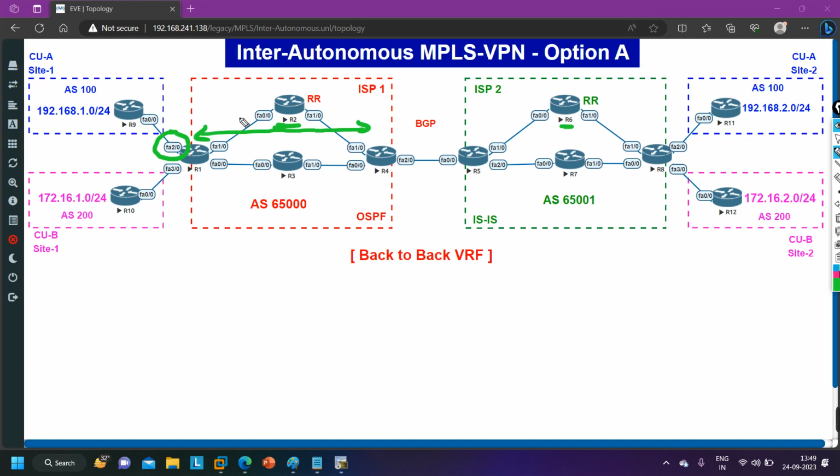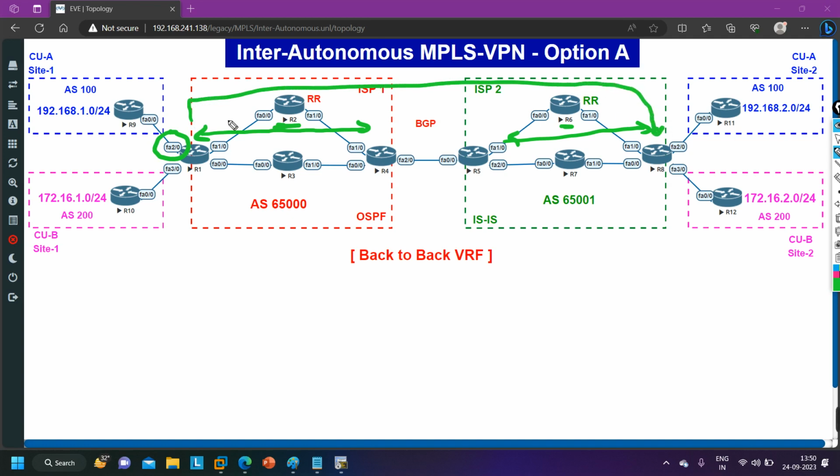That VPN will carry traffic of VRF A as well as traffic of VRF B. In the same way, here router number 8 is connected with two customers, so here we will have one VPN, right, through the route reflector, router number 6, and this VPN will carry VPNv4 prefixes of customer A and customer B. Okay, and then we need to exchange these prefixes between router 4 and router number 5. So finally, what we need is one VPN from router 1 to router number 8.